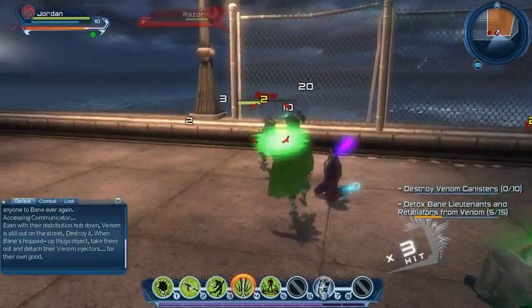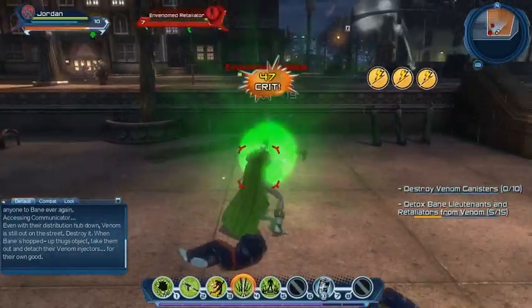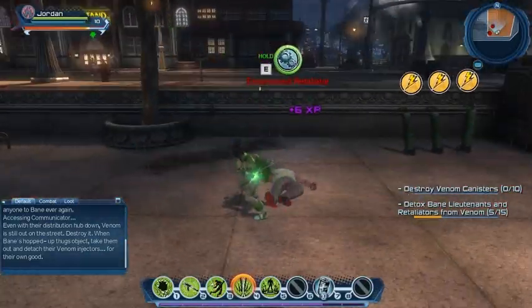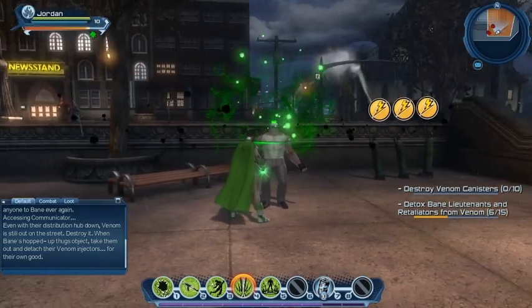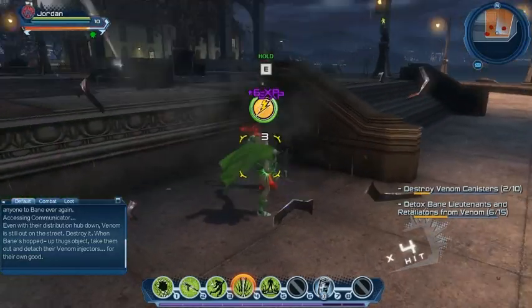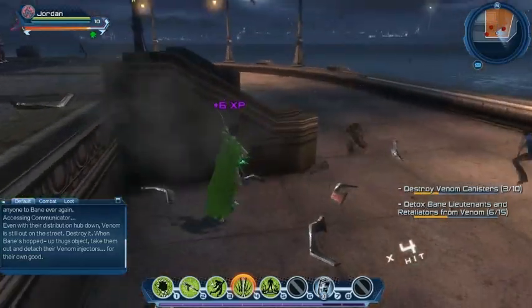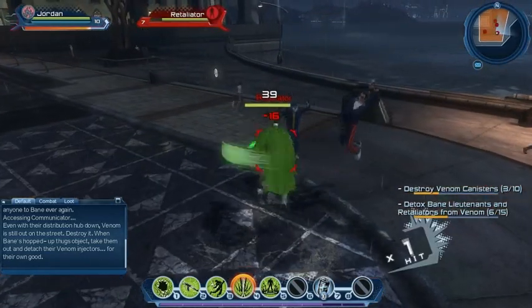Oh, I love those spikes, seriously. Right, and these, of course, are the venom canisters that we've got to destroy 10 of. So we're doing our bit, of course, for cleaning up the neighbourhood.